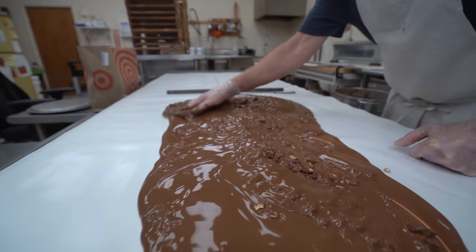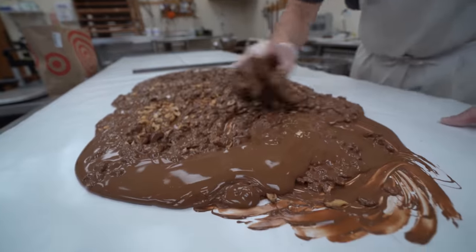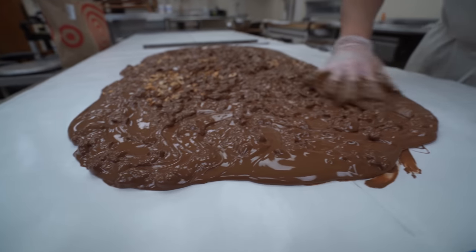You got every kid's dream job. Yeah, isn't it? Playing with their food. Every little kid playing in the mud. Yeah, that's sure true. Playing in the mud.